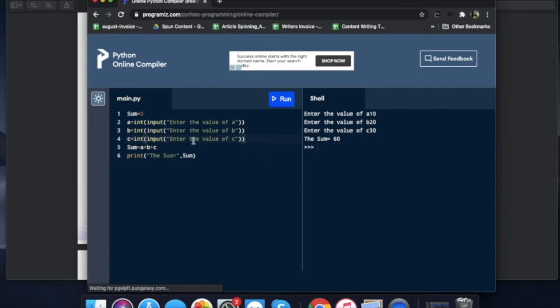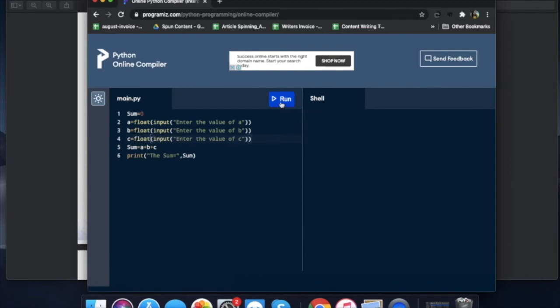So we must be very careful when we are taking the input. It depends on what kind of data type the user wants to use. If you want to work with float, you can simply write float here. That will help you to take the input in the form of float. So if we run this again and I give the same input, this time I'm getting the output as a float number. Why? Because each of the values that was taken was in terms of float. So the output is also a floating point number.